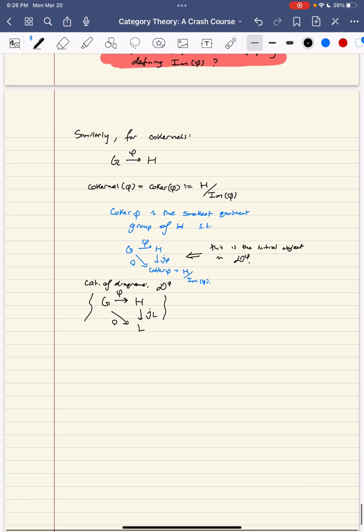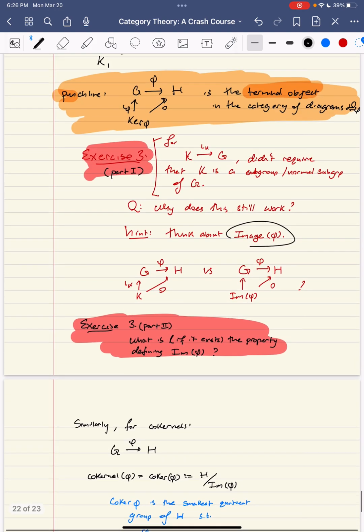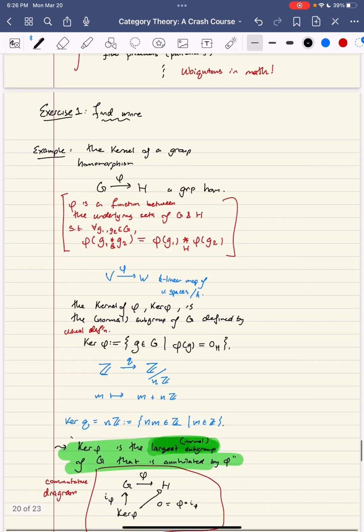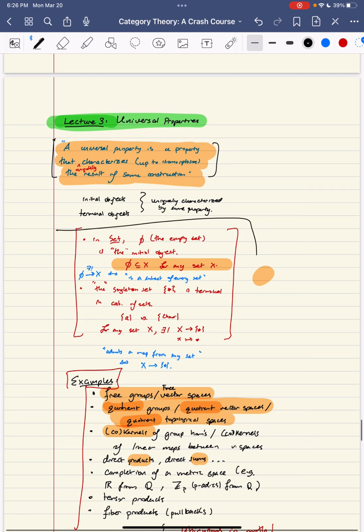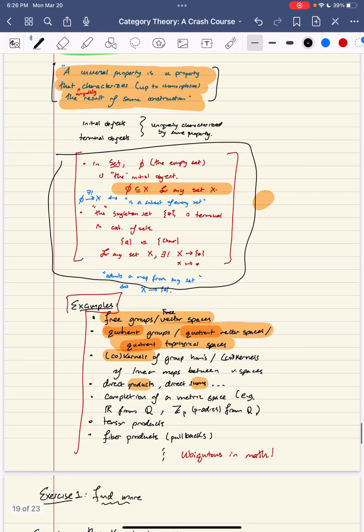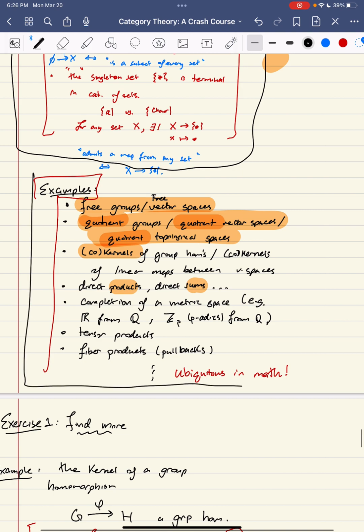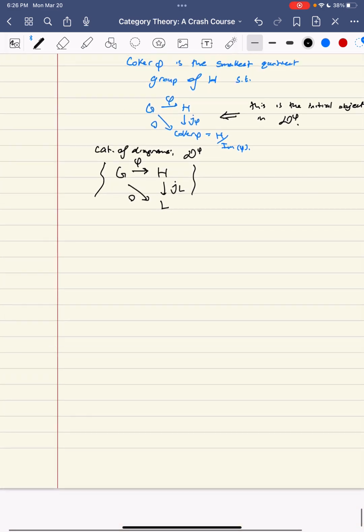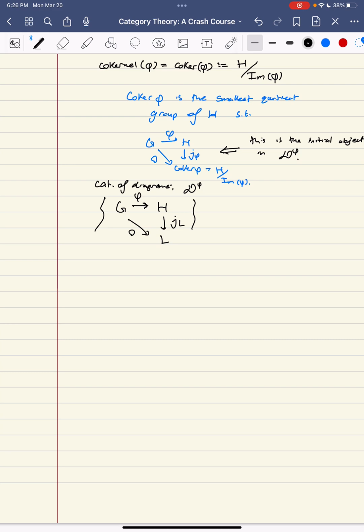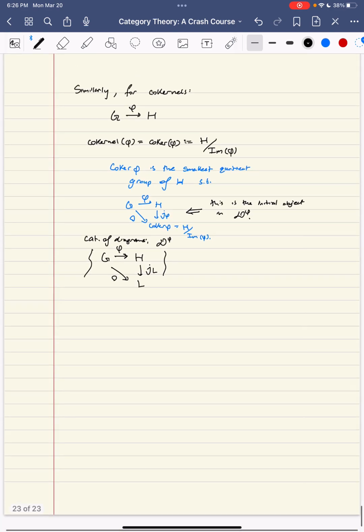So I'll go over a couple more examples, to give you an idea that it really all boils down to setting up your property as an initial or terminal object in some suitable category of diagrams. Each one of these things we gave right here is of that form. I'll do one more big example from topology, and then I will let you go for the day, or at night, or wherever you are.